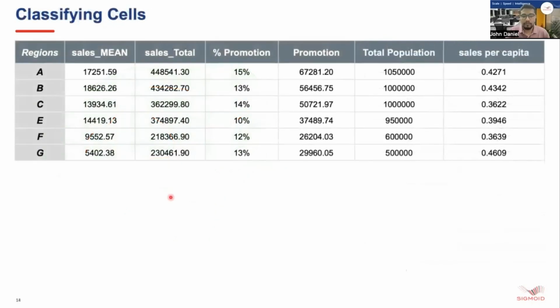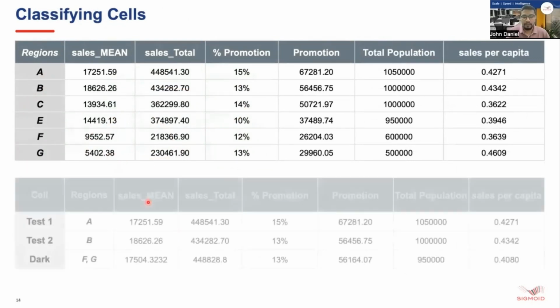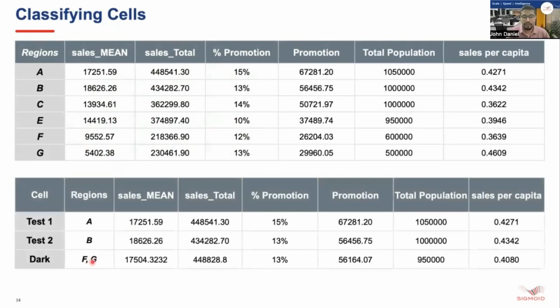Here is the raw result from one of the use cases where the requirement of number of regions in the largest community was 6. And the pilot design requirement was that we should have 3 cells, specifically 2 test cells, where the pilot campaign will be activated, and one dark cell, which will be the control region of the study. On further analyzing the results, we can group regions F and G together to generate the 3 cells mentioned here. And the idea is to keep all the KPIs on a similar range among the 3 cells. So it's evident that this 3 cell selection seems to be fine.